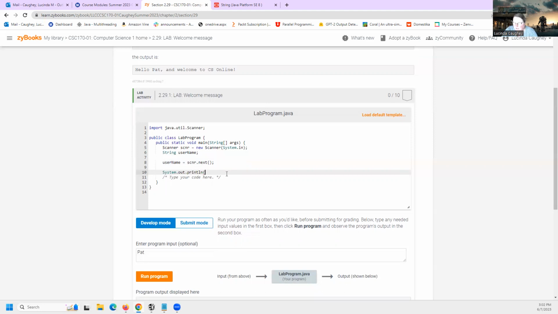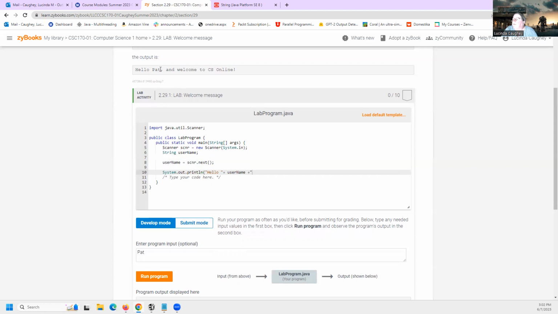And so the first thing I need to print out is hello, and that space that's in there, you have to tell the output that you need that space. So this needs to be hello space. And then we'll concatenate it to username. And then we need everything that comes after it.